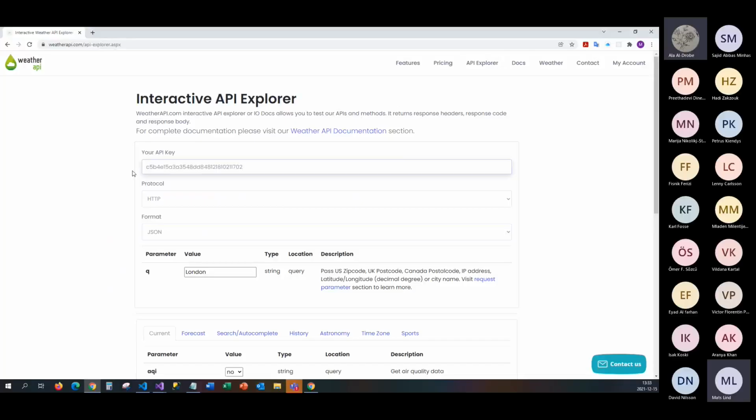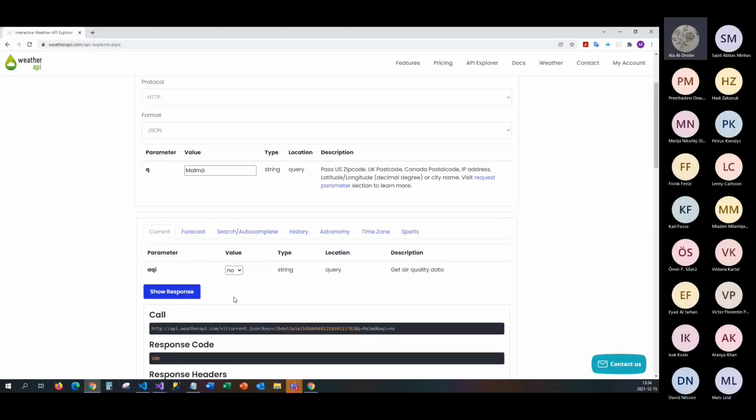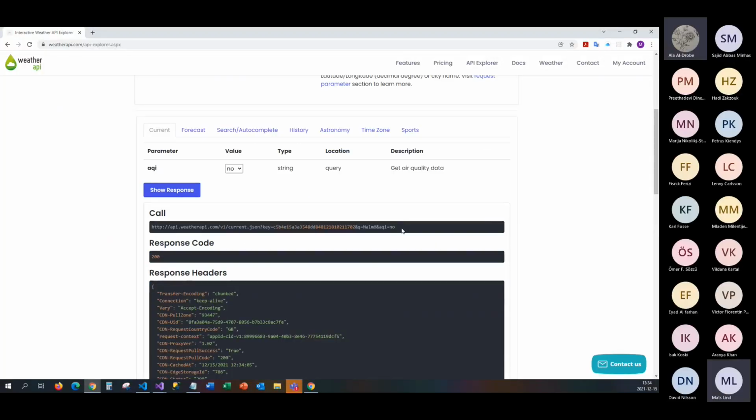So you could paste your key inside here. I could ask for the weather in Malmö, for example, and I could do some show response. And you will see this is the URL it will be using. It's the weather API and some version info, current, and then it has this key and Malmö in this case.